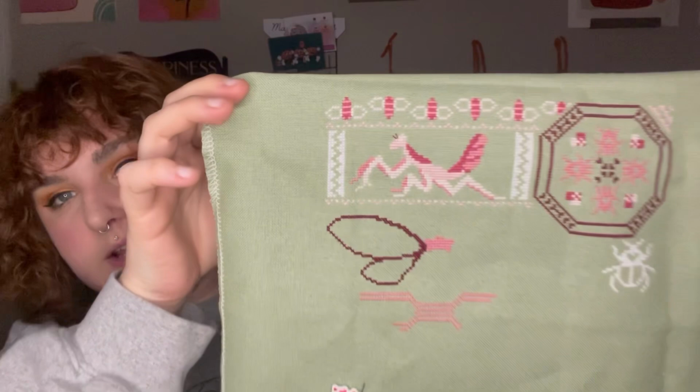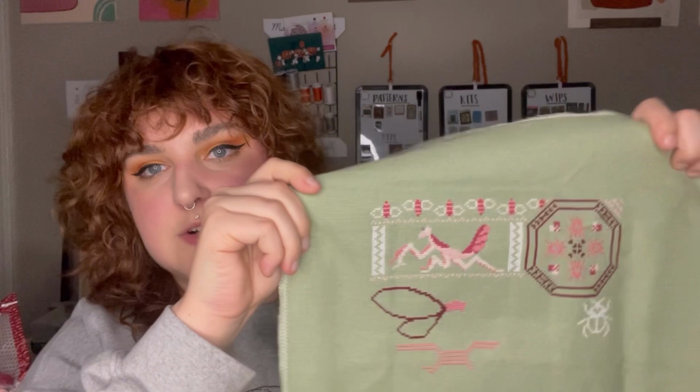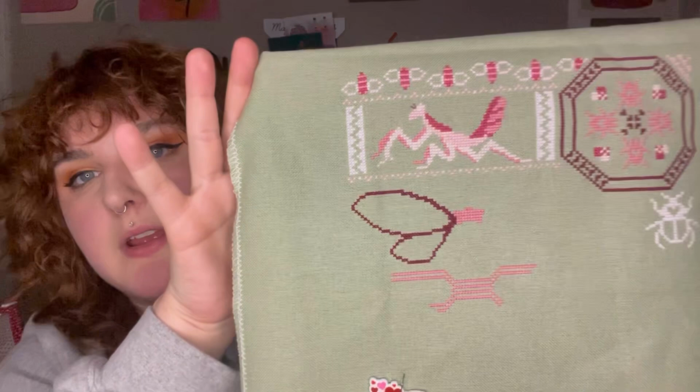Here it is. This is done on, let me look at the fabric. My bad. People ask me all the time, and you would think I would remember at this point, but okay. So it's a 32 count dark olive Lugana. This is just one that I pulled. I got this actually at, I think it's called the Stitching Shop in Denver back in January. So I kitted up this whole project there, this beautiful green fabric. Oh, it's so pretty.